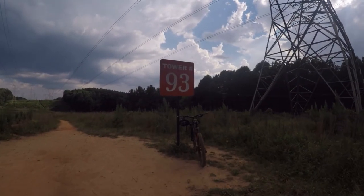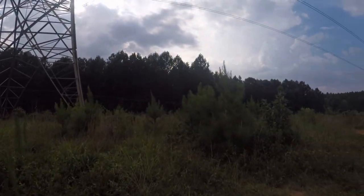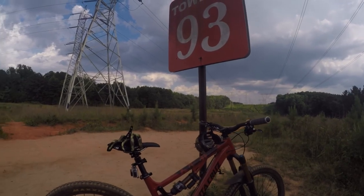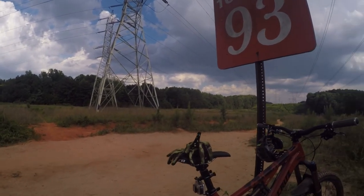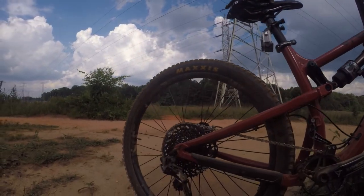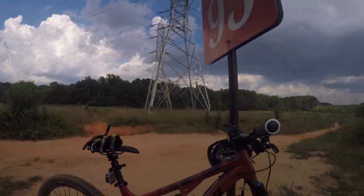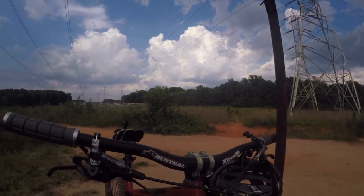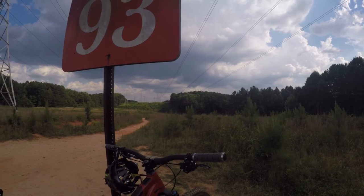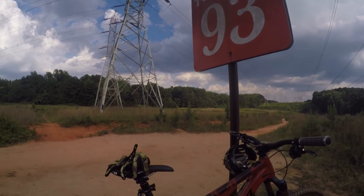So while we're out here taking a break, let's talk a little bit about the bike. You may recall back from my other mountain trip, I had that loose linkage bolt and it kind of messed my chain line up. So I ended up getting a new chain, got a new cassette as well, and then changed over to XO shifter and derailleur, which this XO shifter actually shifts much smoother than the GX Eagle did. So I'm quite pleased, and I made a couple of changes.